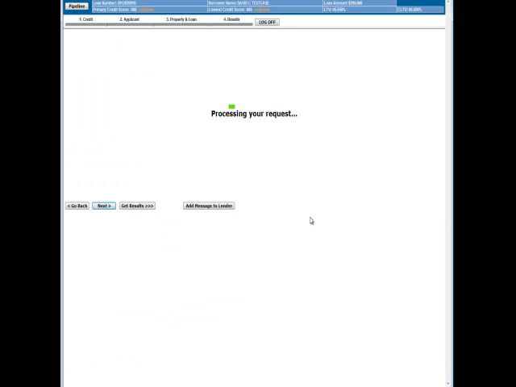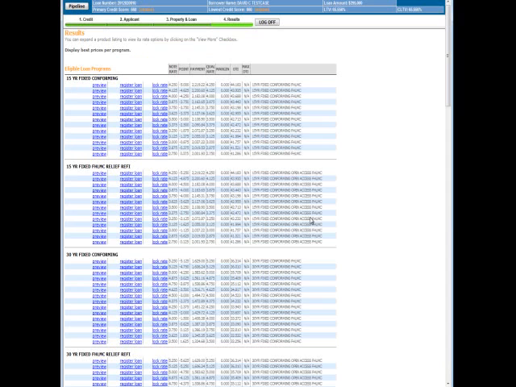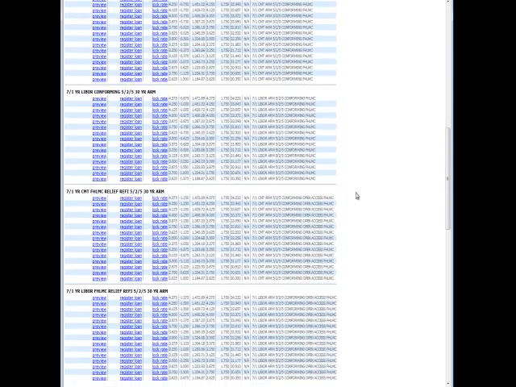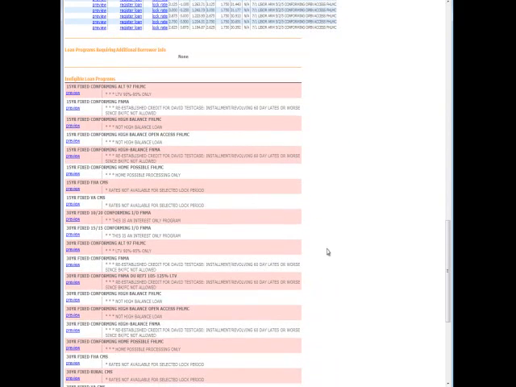Make any changes to the processing type, and then go through your filters and select the terms and types of loan that you want to receive responses for. And click Get Results. All that data entry is now being compared against all the products and pricing that are available to you. And here are your results. At the top of the page are the eligible programs, the programs the borrower is eligible for. Moving down are all the ineligible products, including the reason why they're ineligible.